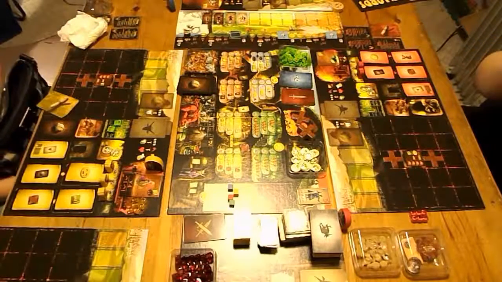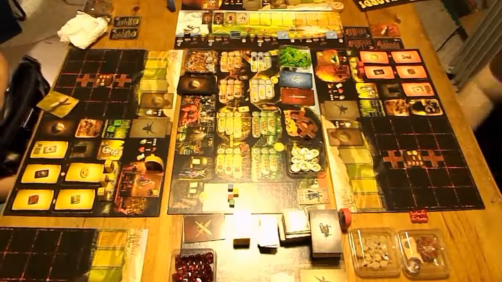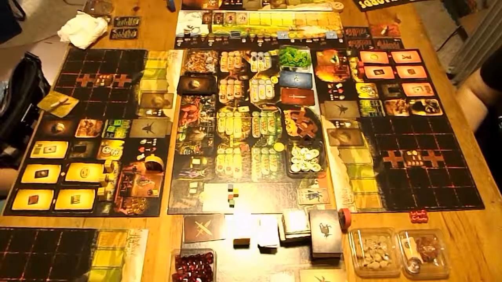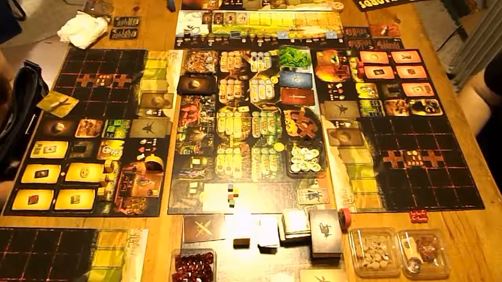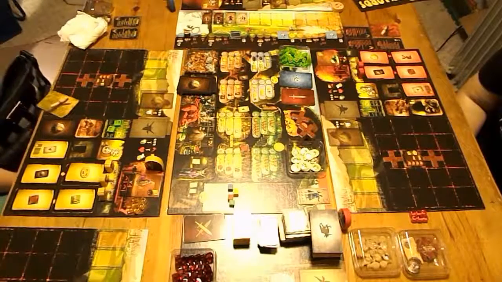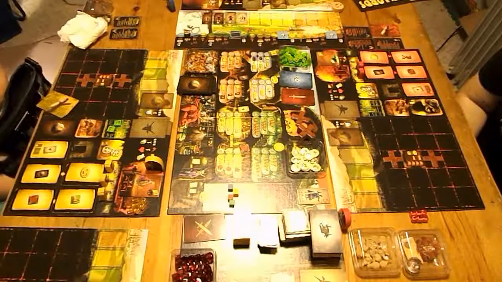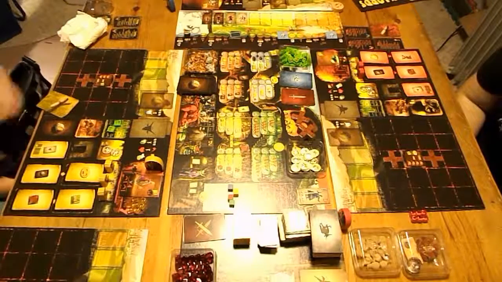Salted caramel pretzels. So once the order phase is done, minions who carried out orders are returned to their dungeon boards. The other minions remain on the cards of the orders they did not carry out. So we did take them off a little earlier. So we got our minions back. Basically that's what happened. That's it. Okay, now we go to the production phase.